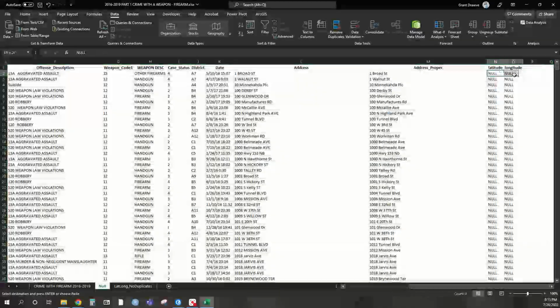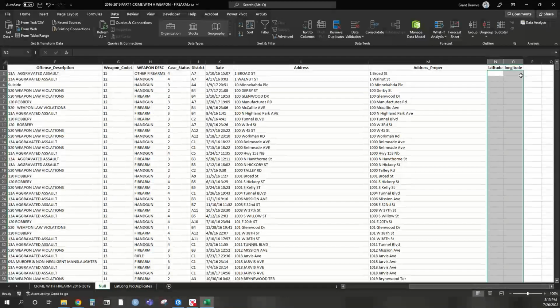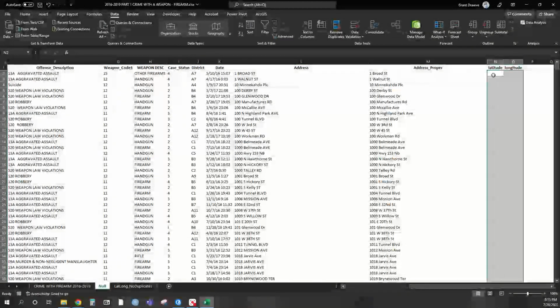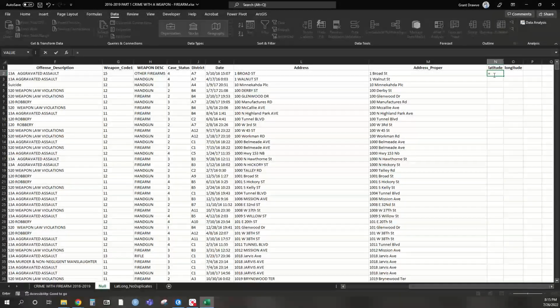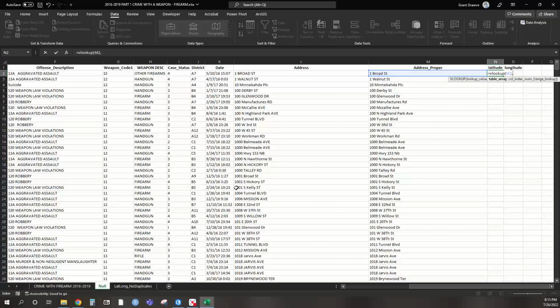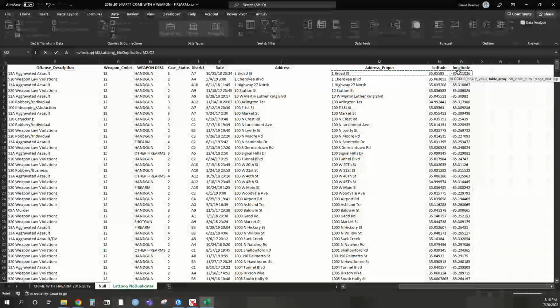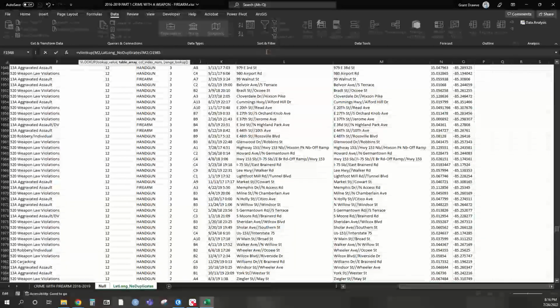And you can see here, lat long are all null, so I'm just highlighting that and deleting it all out. With that, we want to use this table over here to our advantage to try to pull that over to the ones that we do not have information for. So to do that, I'm going to use the VLOOKUP command. My lookup value is going to be my proper address, M2. For the table array that I'm going to look up, I'm going to come over to my lat and long sheet, highlight the top row, go down, and then I'm going to hit a comma again.